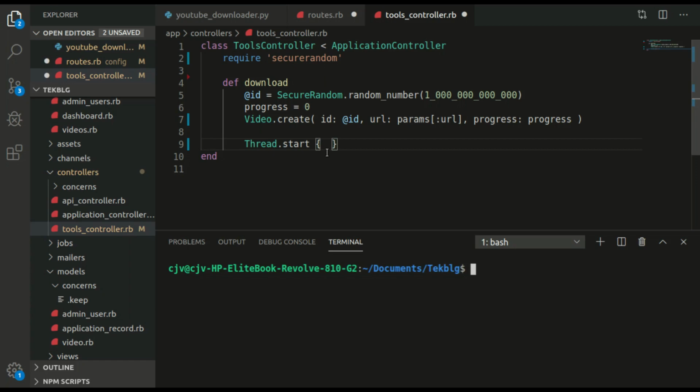What that means is that if this is a single threaded application running on Heroku, this is going to block and we're not going to be able to return to the front end what the ID is for it to periodically call in order to get the updated progress. As a result as well, if the single thread is blocked because it's running the Python, it's not going to be able to call another endpoint to talk back to the API. So there should be at least one, actually multiple threads, listening, and if they do get called by either the API or the client, they can respond. Otherwise, we're not going to be able to define other external systems to call the tools controller.